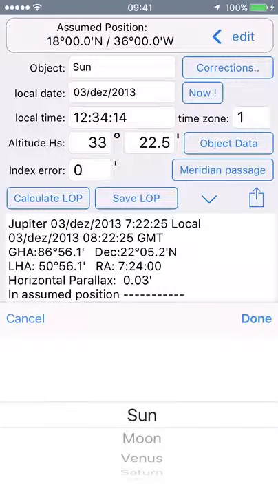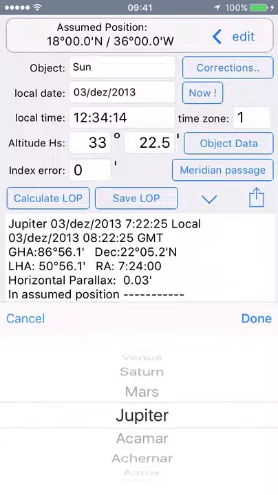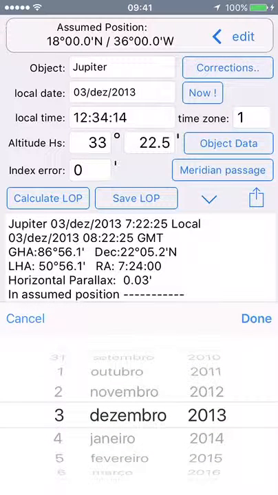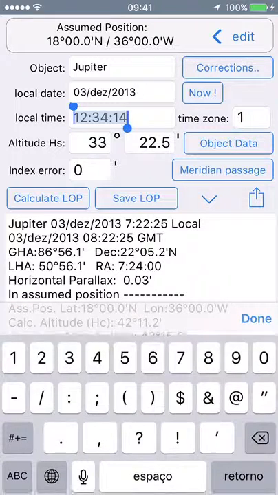Here I will input a Jupiter line. I choose Jupiter. The date is December 3rd, 2013. Local time is 7:22:25.